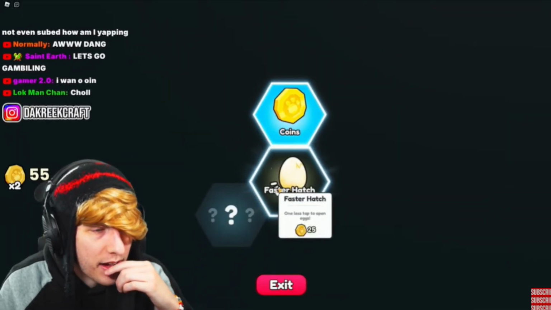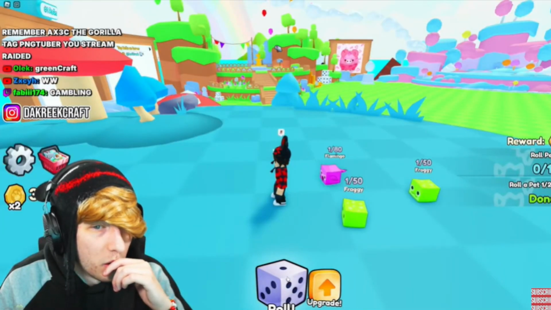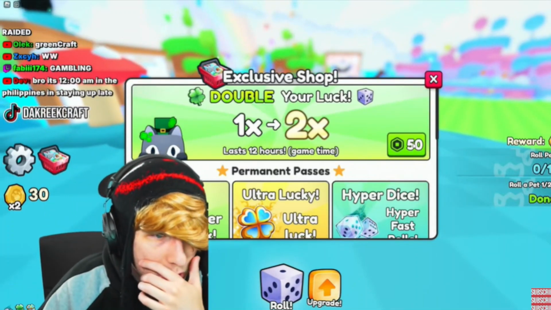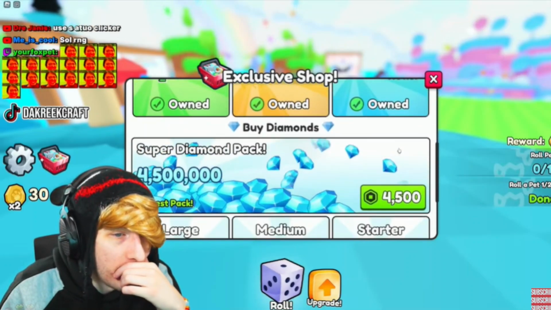All right, let's see. Faster hatch. One less tap to open eggs. Okay. Okay, so now I need to roll 50. What's this? Exclusive shop. Double your luck. Last 12 hours. Yeah, let's do that. Chat, I'm going to buy this. Never mind, I'm not going to buy it. It don't let me buy it.